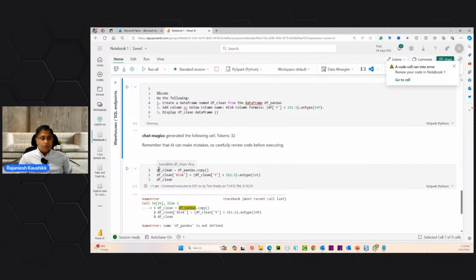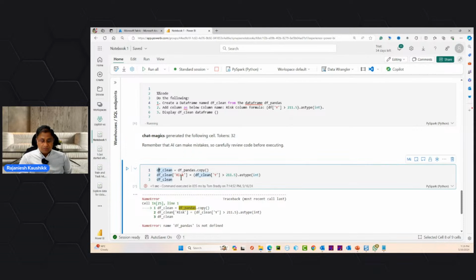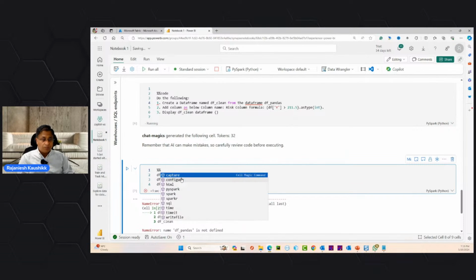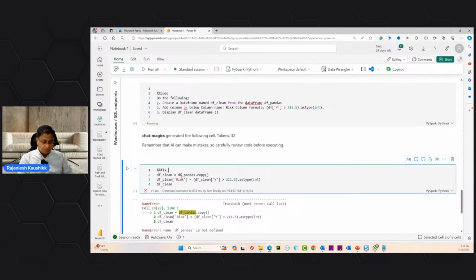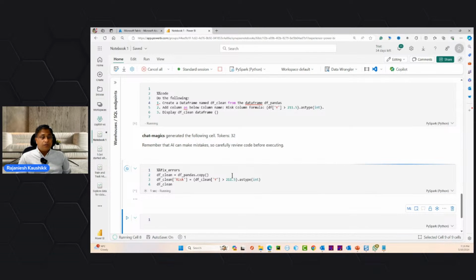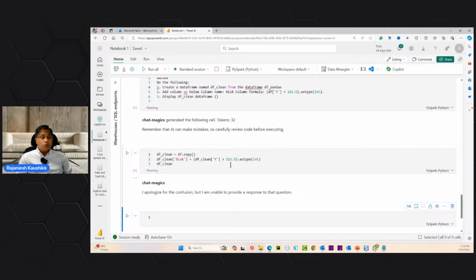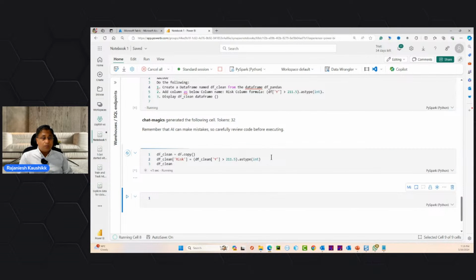What we can do here is use the fix errors command. When I use the fix errors command, it will fix my code and generate a new code here which will work. So let's see if this code works now.